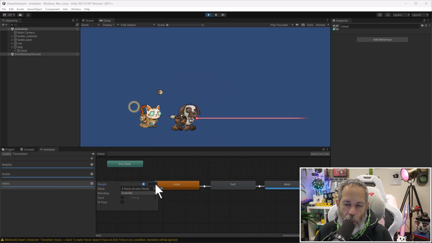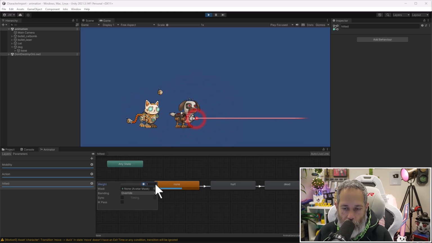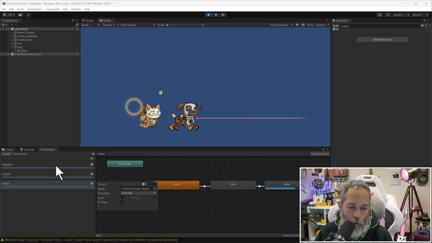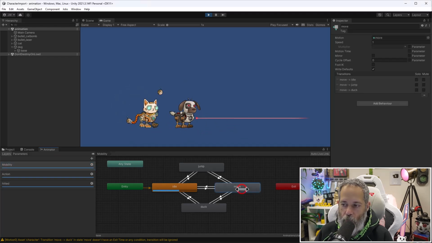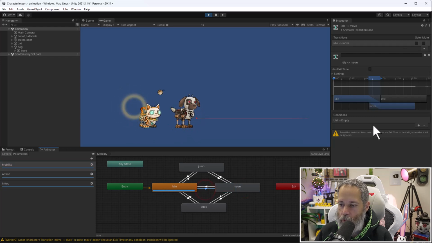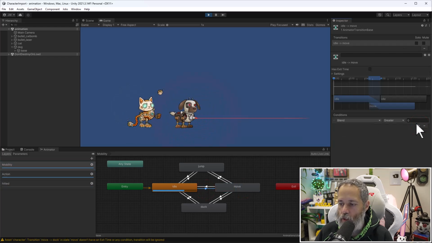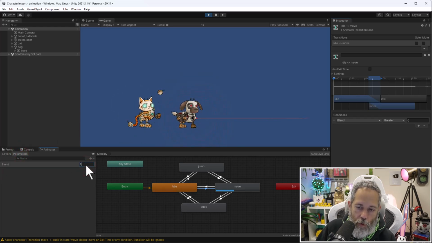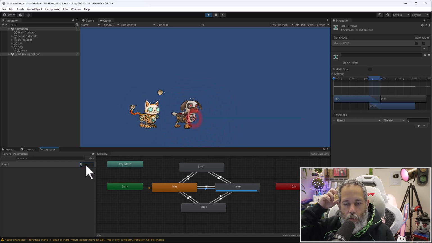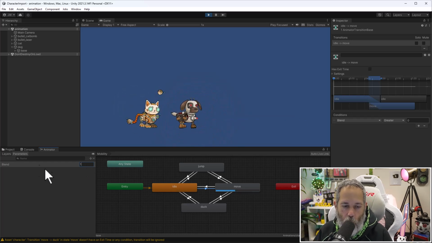So it's got layers for the hits so that I can, looks like, take damage and shoot at the same time. And then if I go to the mobility section, I can probably force it to start moving by finding this transition, adding a condition to the blend being greater than 0, and then go find that parameter and turn that blend back up to greater than 0. There we go. And now it walks. So now we can see that it can walk.